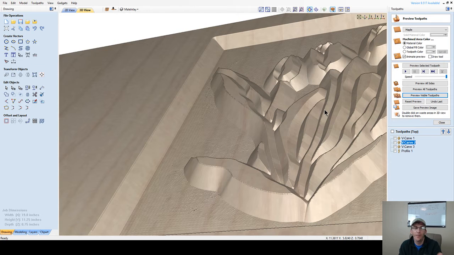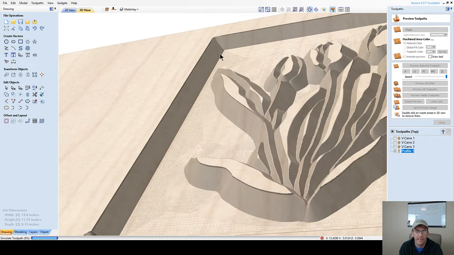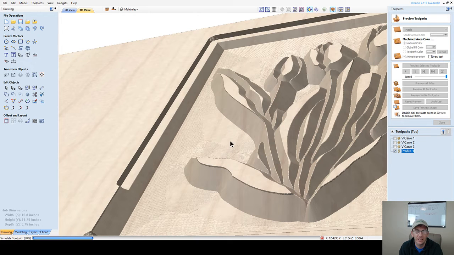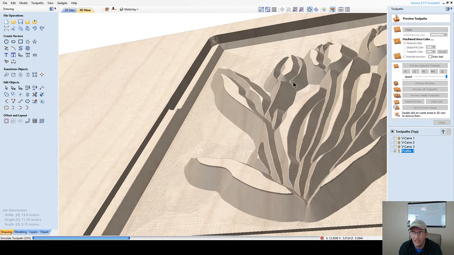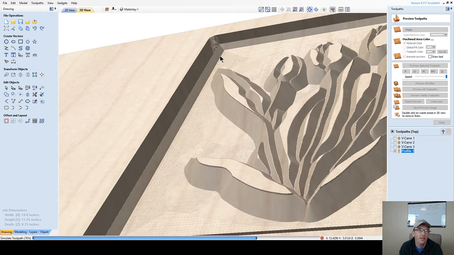But now let's go back to our vectors and look at how this male inlay is going to fit into the female inlay. First of all, we would take this male inlay cut over to our bandsaw in some form or fashion, and cut around and cut out the edge so it could fit in.